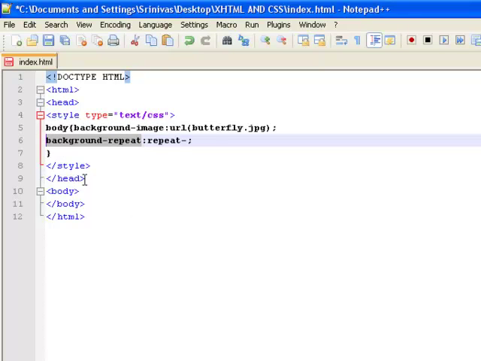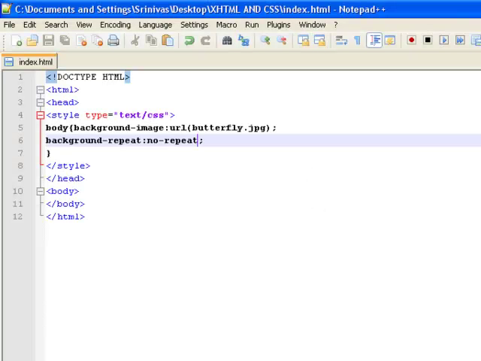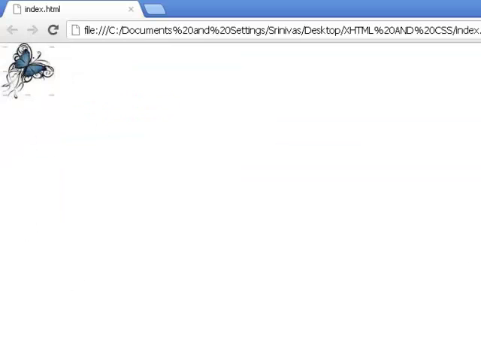So in this way we know we can have our image as no-repeat. For the time being I'm just using no-repeat. Save it and refresh it. Now I have only one image over here. So now I know how to get one image in place of repeating images, by using the property background-repeat as no-repeat, as by default it's repeat, so I'm just changing it to no-repeat. And how to get the image in the x-axis, and how to get the image in the y-axis.